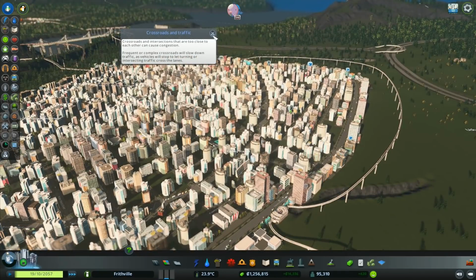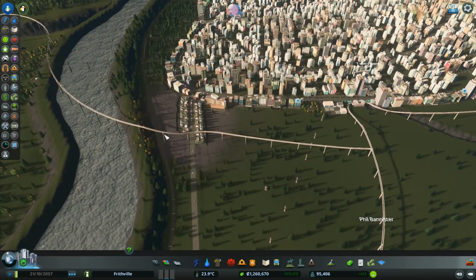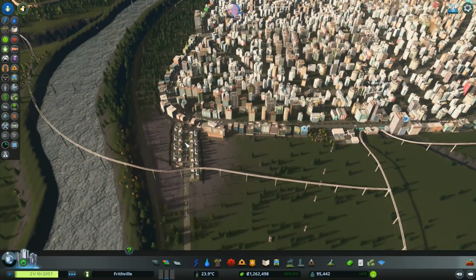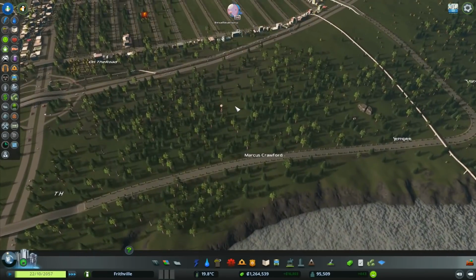Portside. What are we going to do with Portside? Now, we don't currently have a death wave going through here. I'm not going to put a train station in here. It's not worth it. We've got some trash being taken care of. I'm going to leave Portside now. I'm not going to worry about it too much. I'm just going to leave it to it.